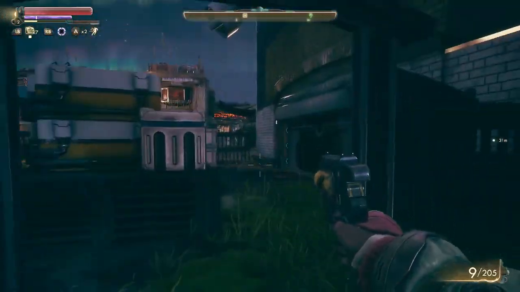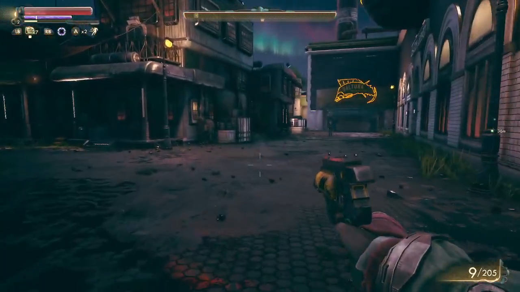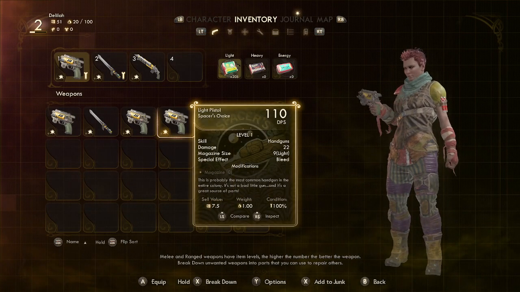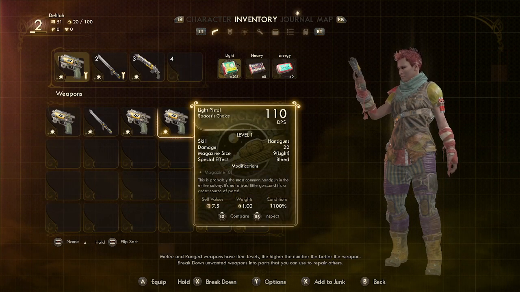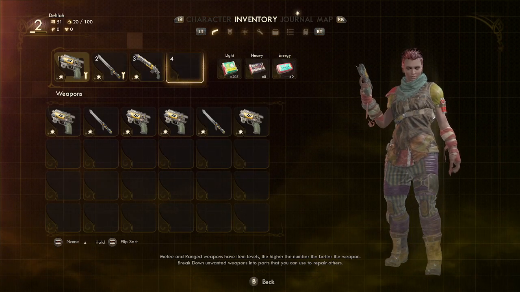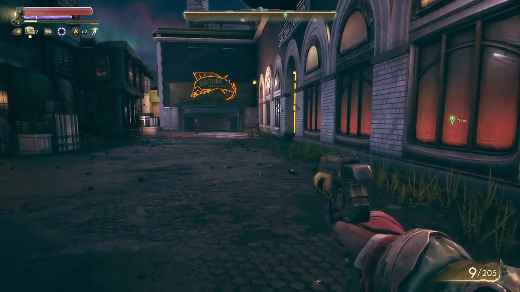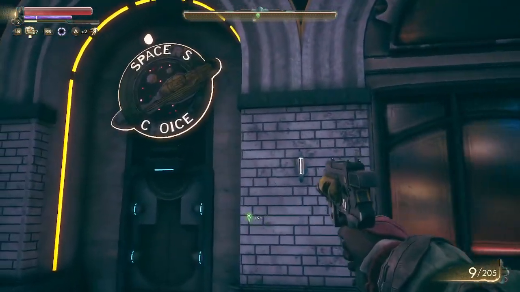Where the balls am I? Alright. So we need to go into the cannery. Can I dual wield? Doesn't look like it. Alright, well, moving on. Okay, so we have to go into the Spacer's Choice.